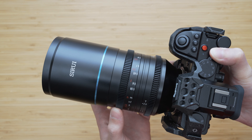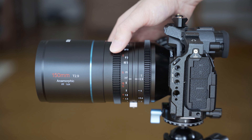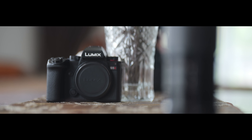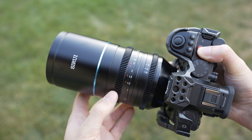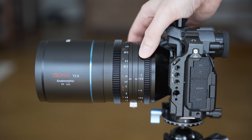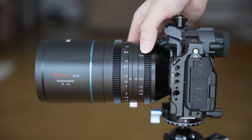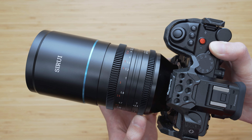Regarding the control elements, there is the focusing ring and aperture ring. The focusing ring is as smooth as it gets. The amount of resistance is perfect — there is enough resistance to give you precise control over the focusing without introducing too much friction. The focus throw is relatively long at 153 degrees, but you will work with very shallow depth of field at T2.9 so that extra precision will be welcome. The aperture ring is also very smooth with relatively high resistance. The angle of rotation is much lower so high resistance is suitable. There are no aperture clicks, which is an obvious choice for a video or cine lens.